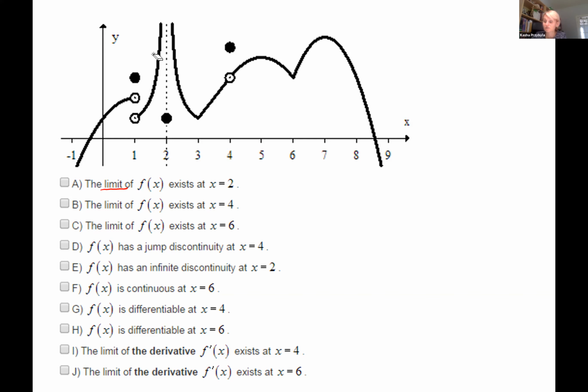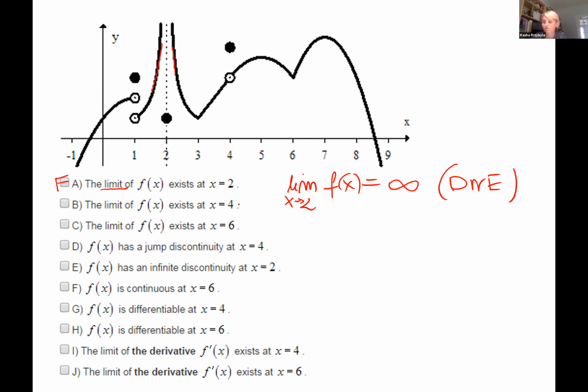It's actually false, right? It is false, because who can tell me what the limit at 2 of this function is? Actually, the function is going up. That means it's simply infinity. Yes, thank you. And infinity means that the limit doesn't exist as a finite number. It's still an answer, but it doesn't exist as a finite number.